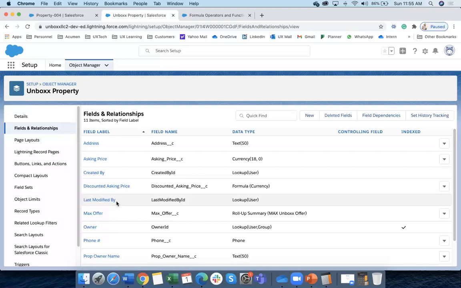Just keep in mind, this is just using configuration, using built-in functionalities in order to do a formula type of thing. But if it is a very complicated formula, maybe you need to get values from different objects and things like that, that's where you need to start coding, because configuration can do a limited type of activities. Once you are done with that, you need to move to the coding part.